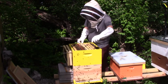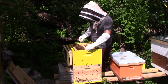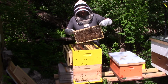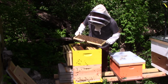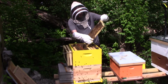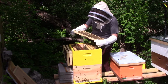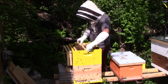Alright, let's go to the next frame, see what's happening here. Alright, lots of larvae and eggs. In this one, some capped off honey. Let's get this bird comb off. Yep, capped off honey, lots of new eggs and larvae. Queen is laying. Same thing, full frame. I gotta say, sweat's going in my eyes. And it's kind of annoying.